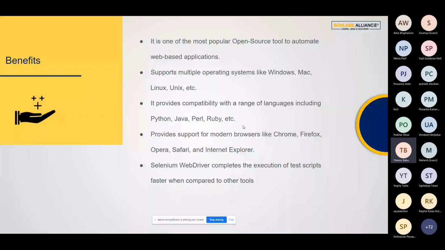The automated test will be executed in different browsers according to their WebDriver. Your instructions are converted into commands that the WebDriver takes into account and performs those actions in the respective browsers, so this enables you to do automation without any issues. That is the advantage of Selenium WebDriver.